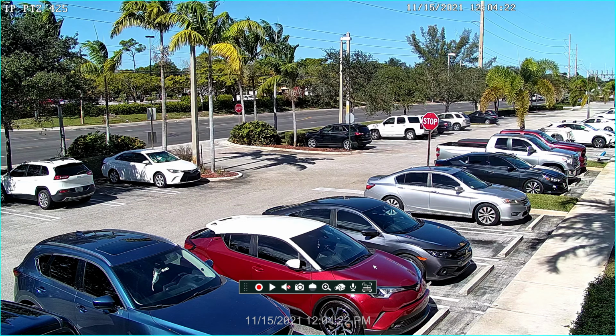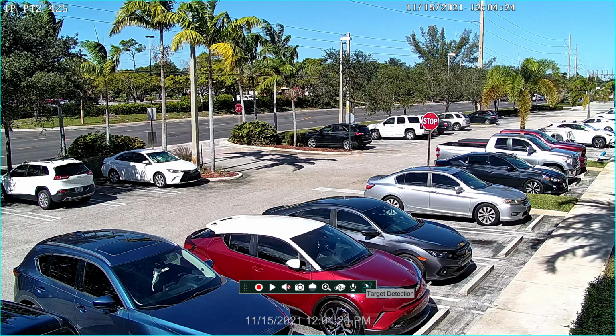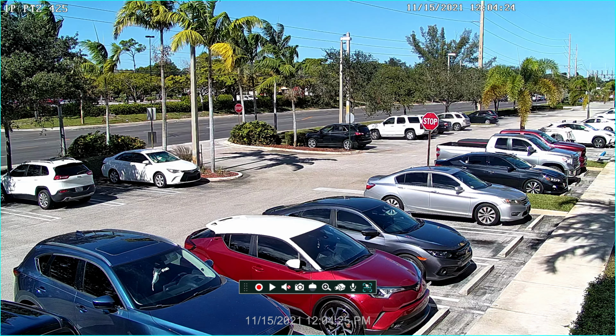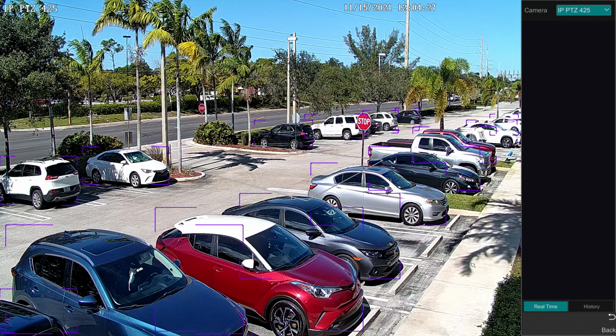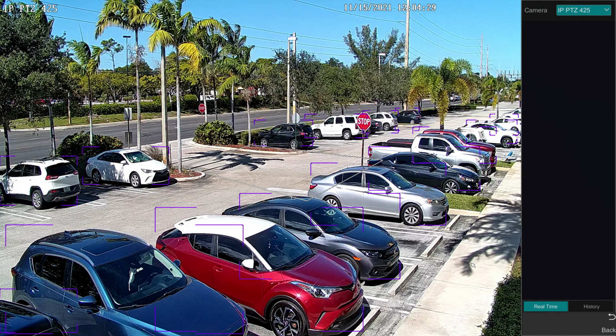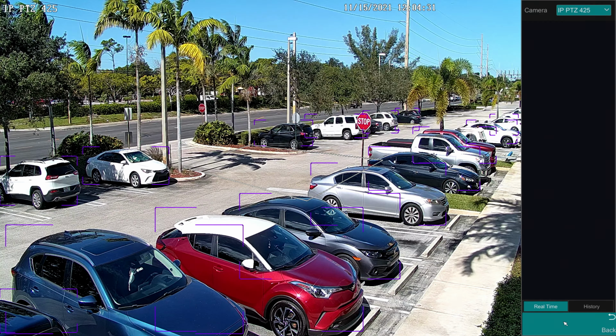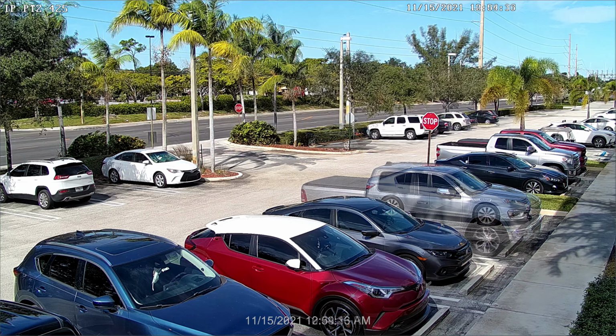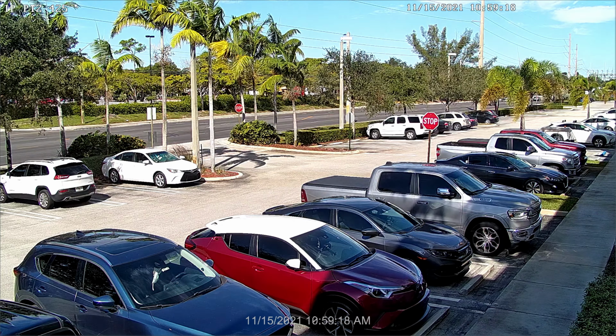and I'm back at the live view of the Auto Tracking PTZ camera. This icon enables the visualization of the object detection and the target zone. I just wanted to show you that. I'm going to disable that for the rest of the video. Now we're going to move on to the auto tracking demo.